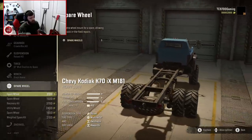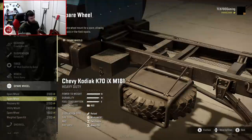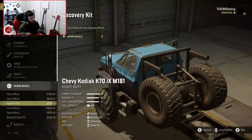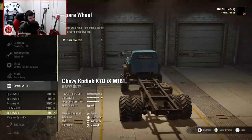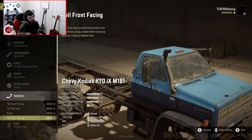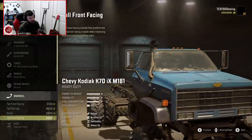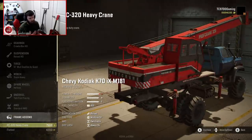We have spare wheel options that range all over the truck — that's really cool. Normally I would throw one right there, but I feel like that's going to limit our departure angle a little bit. Not that I'd be worried, because look how far back that frame extends. We'll come back and do one later. You could actually do two on the sides, or one of the tall front-facing ones that goes down the side of the truck. Now, standard four-wheel drive, and here's where we have our frame add-ons.